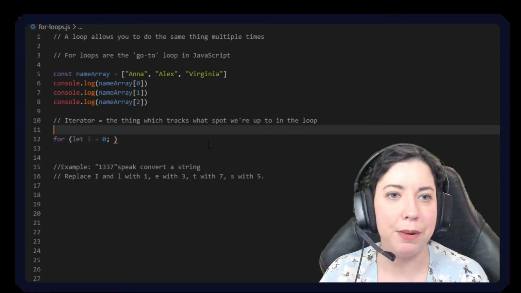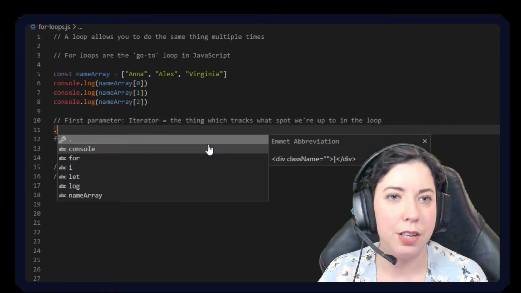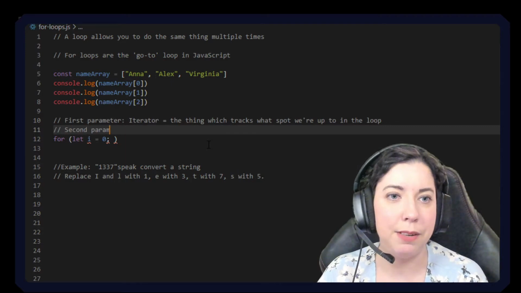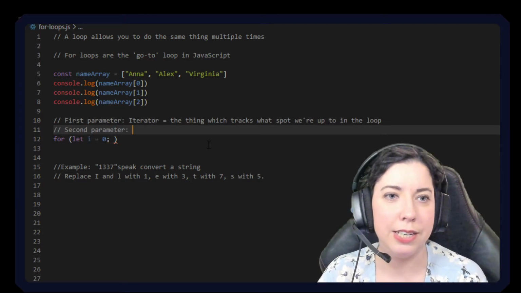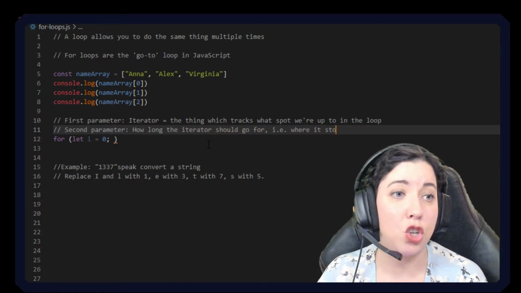Now the second parameter, in fact, I'll put this here. So first parameter is the iterator. The second parameter is how long the iterator should go for, i.e. where it stops.